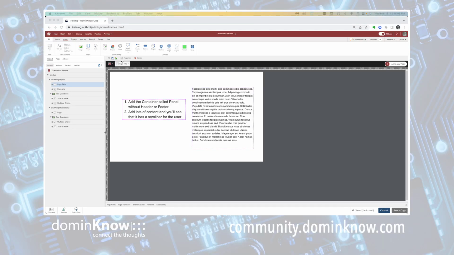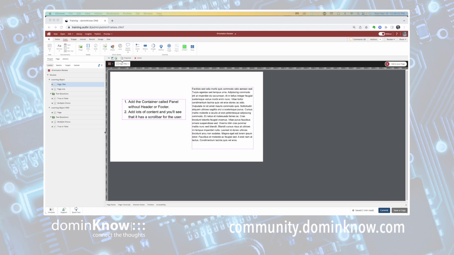Here is a quick tip for working with text in Claro, Domino 1 Claro. This is for when you may have already designed a slide that has a particular amount of text in a field, and maybe you have a stakeholder or a subject matter expert who has come back to you and said, we need to add a lot more content.